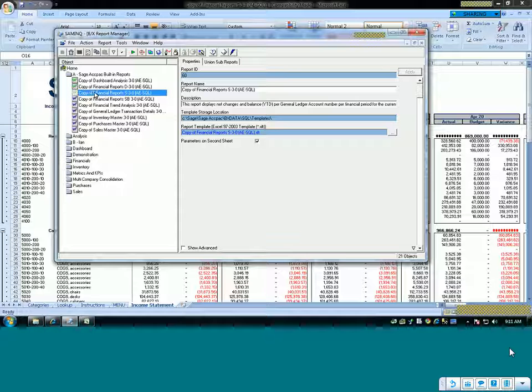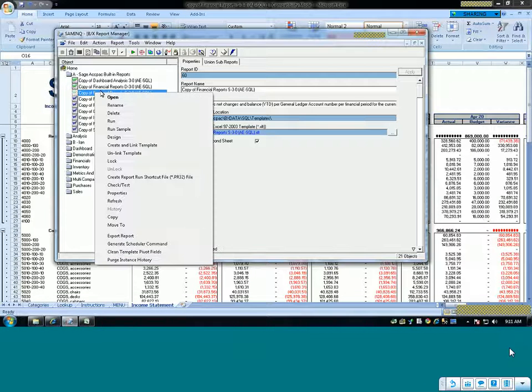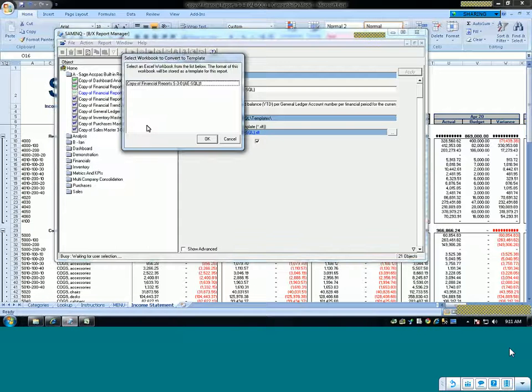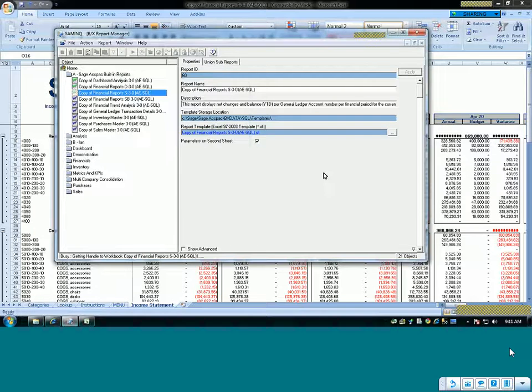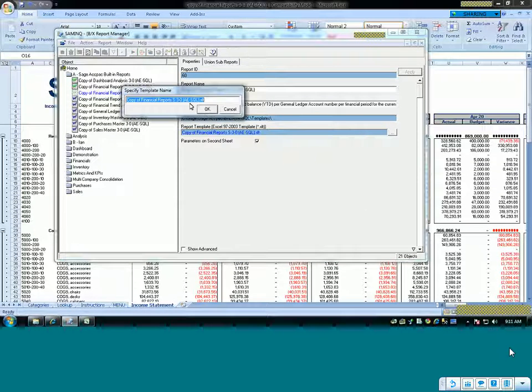So I select the report that I want to attach the template to. Create a link template. Select the workbook. I'm going to use this workbook. And here I can specify the appropriate template name.